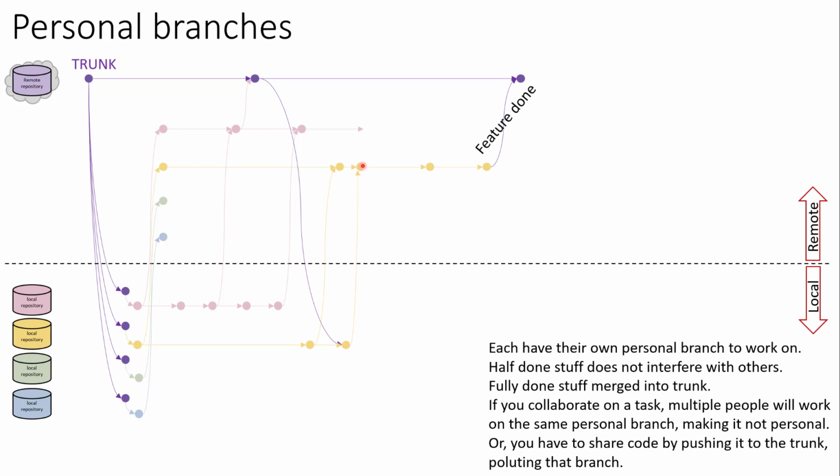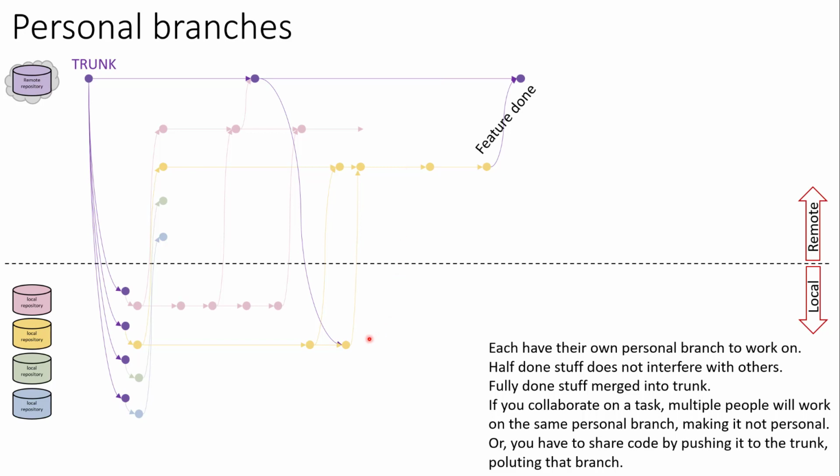So now the remote repository is updated with this piece of code along with your own, and it works sort of better. I mean, whenever you start a new feature, you start that in your personal branch. Whenever it's done, you push it to the trunk, and then you work on a new feature, and that's done at some point, and you push it to the trunk.